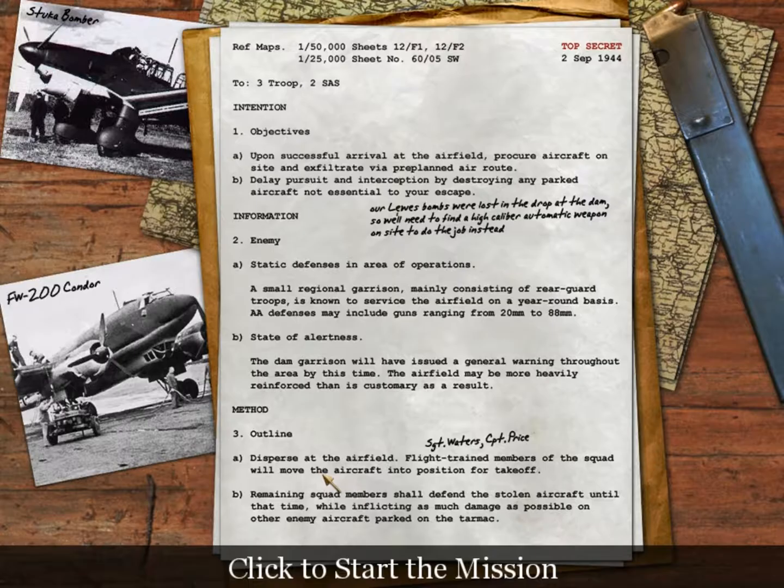Sergeant Waters, Captain Price, dispersed at the airfield. Flight training members of the squad will move the aircraft into position for takeoff. Main squad members shall defend the stolen aircraft until that time, while inflicting as much damage as possible on other enemy aircraft parked on the tarmac.